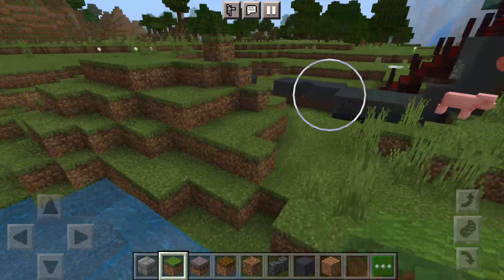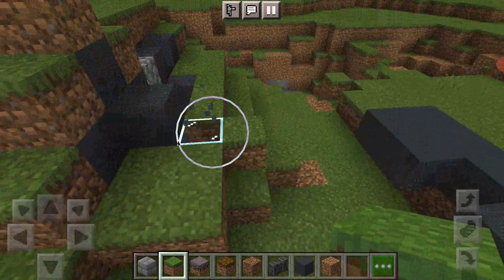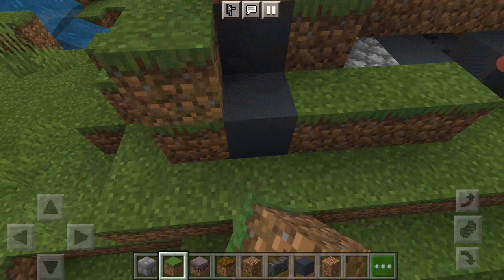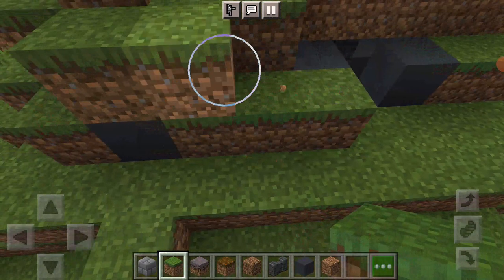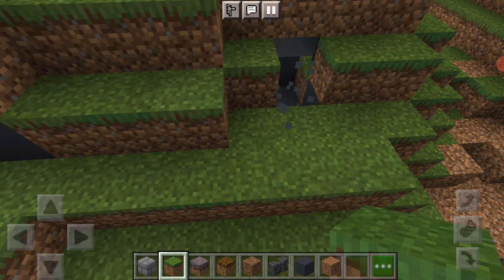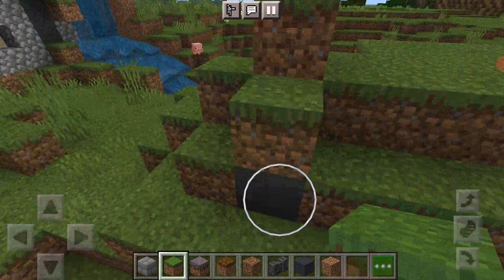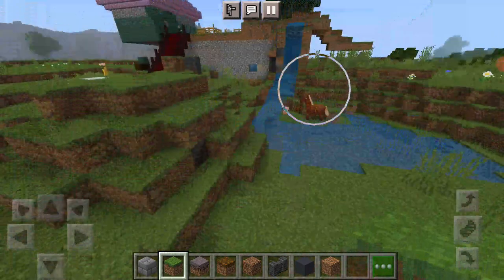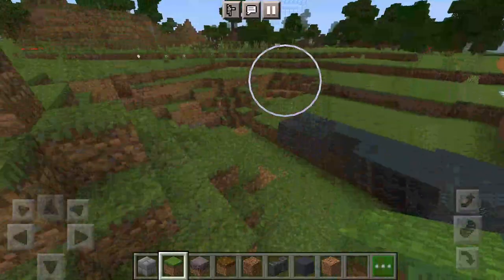Yeah, like that. These few blocks aren't hard to remove, are they? Of course they're not. I like actually making terrain because it's pretty fun and pretty hard at the same time. Now I wonder what that sound was. Yep, it's completely covered. Yeah, that was pretty easy.